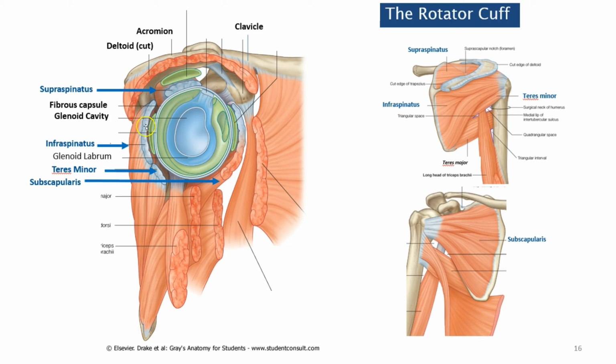Posteriorly, we have that infraspinatus, and just below it the teres minor. So we have these 3 muscles of the rotator cuff are seen from the posterior view. Thus we see all 3 of them right here. Anteriorly, we have the subscapularis muscle coming in to attach onto the lesser tubercle. And we can see that here as it's crossing the glenohumeral joint to attach onto that lesser tubercle, which is seen right there.